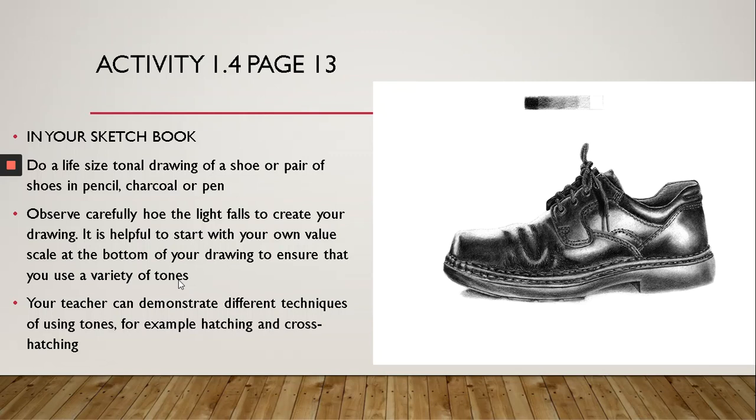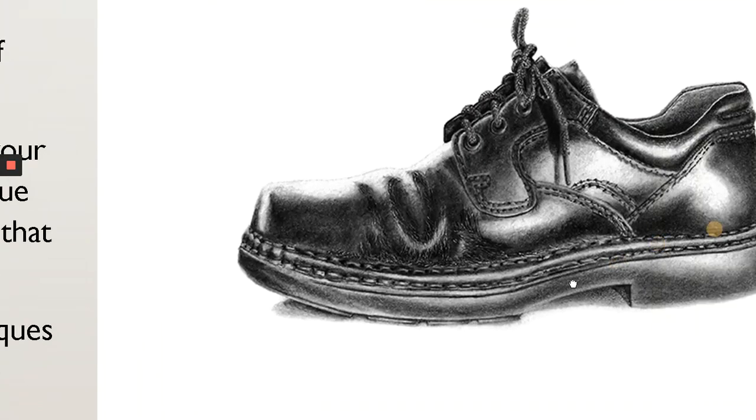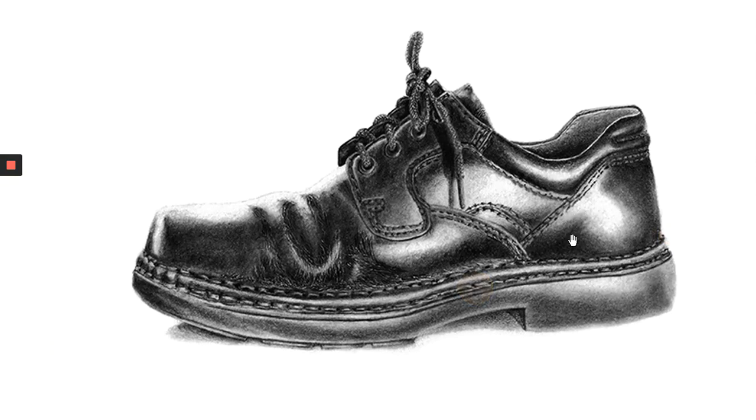Okay, if you want to use different types of shading, you can try, but it's going to make things a little bit more tricky. So I suggest you try to just use blending like they've used in this picture. So nice smooth shading, grading from darks into lights. Try to make that grade gradual. Look at the folds in your shoes. There are going to be pieces that are darker. There are going to be pieces that are lighter. Look at textures, like the textures on the shoelaces, the textures on the seams of the shoes.